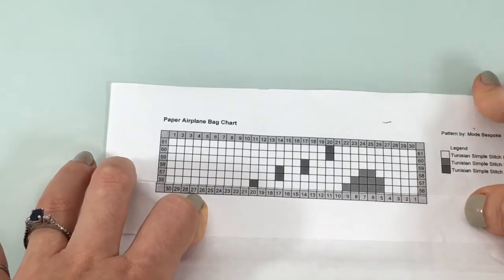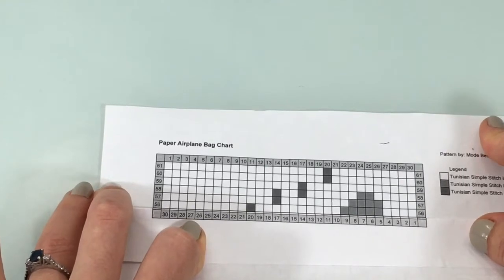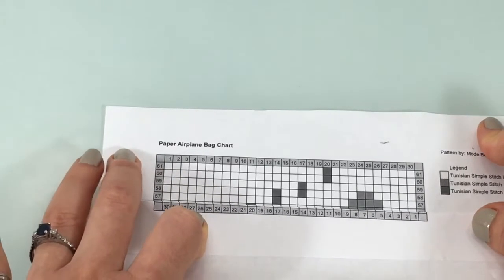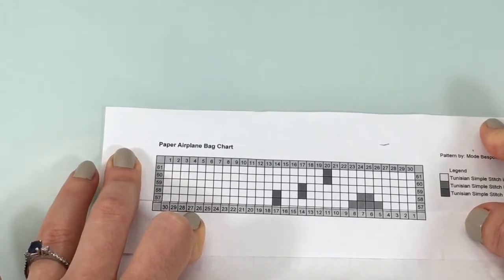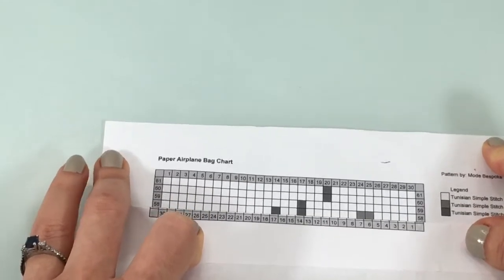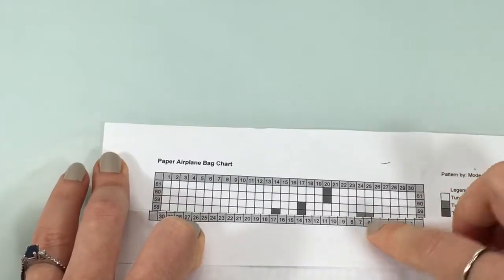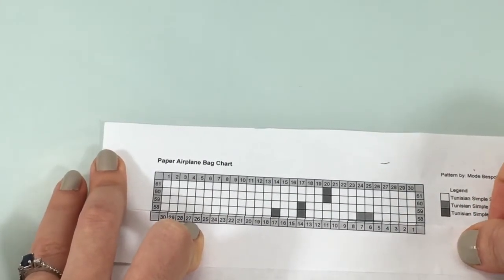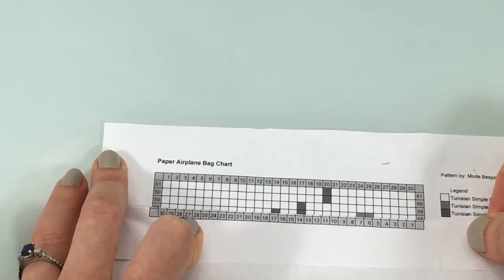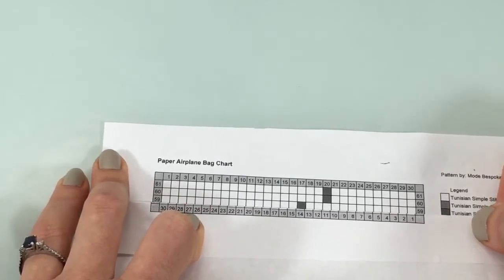For row 56, it's stitch 5 through 9 for the heart, 20 for gray. Row 57, it's stitch 5 through 8 for the heart, 17 in gray. For row 58, it's stitch 6 and 7 for the heart, and then 14 and 17 in gray. For row 59, we have stitch 14 in gray.